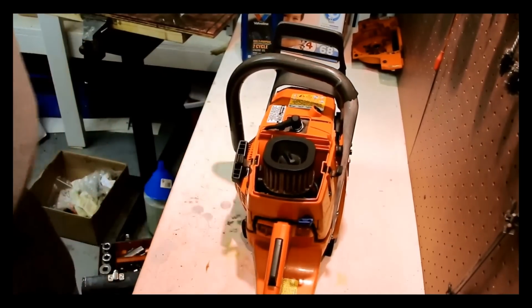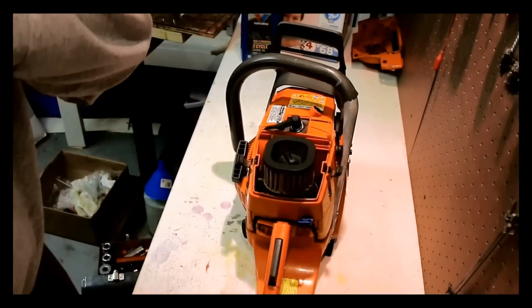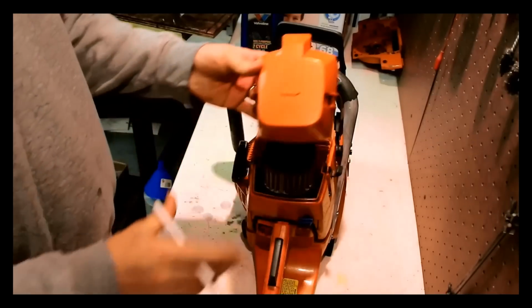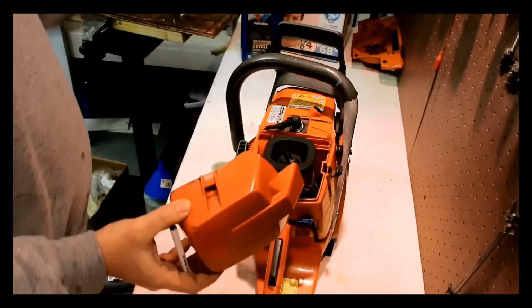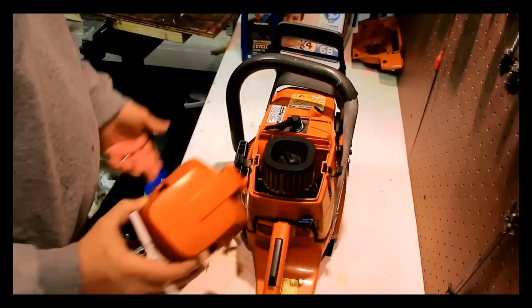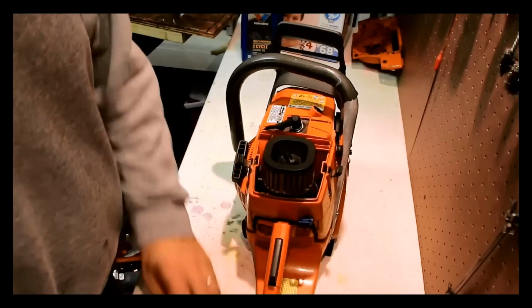Now, what I like to do when I'm doing a saw like this is I'm going to keep a list, on a piece of paper, of the parts that I need. Now, we can say also the parts that we want, too. So, for instance, this cover here, it's missing the XP sticker. Is that a big deal? Yeah. Cosmetically? Yeah, it's a big deal. Because you want to have the XP sticker on there. You bought an XP saw, you might as well have an XP sticker. So I don't know if that's actually available or not, but maybe it is, and maybe we'll pick it up.